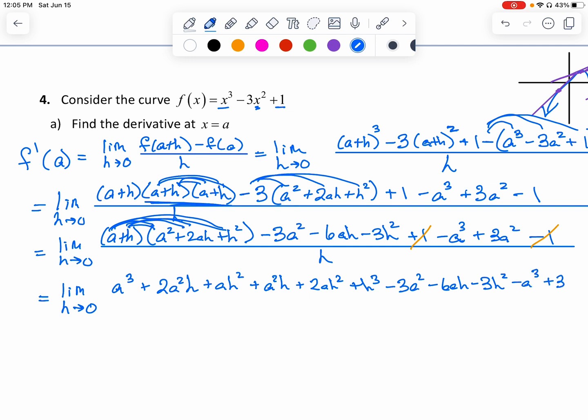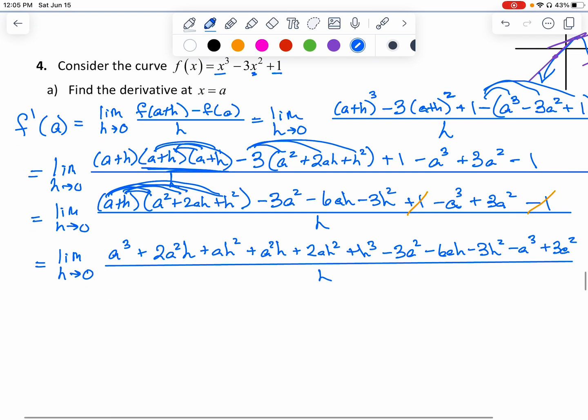Alternatively, you could just simplify and reduce all at the end. You'll get the same answer. All right, so I have everything distributed, and now the only thing left to do on the numerator is to cancel things out. And the idea of this is I want to be able to get rid of this h. So probably all those constants are going to cancel. So everything that doesn't have an h is probably going to cancel. If it doesn't, I'm going to have a problem.